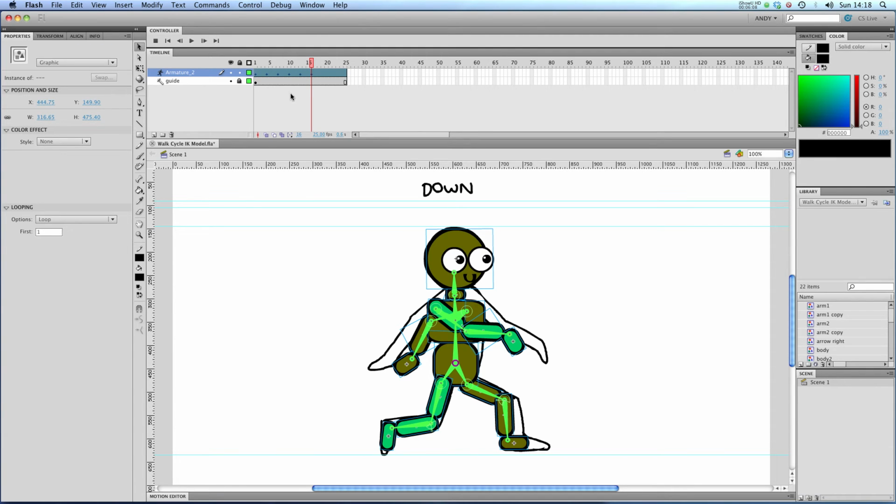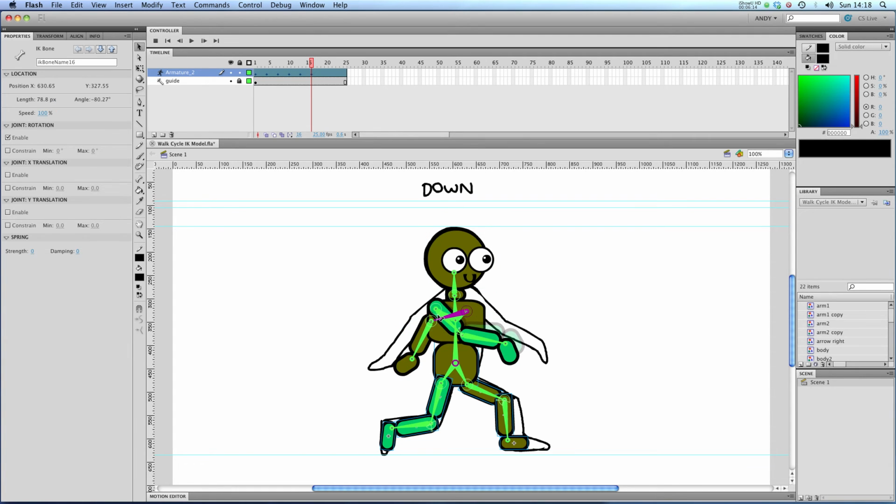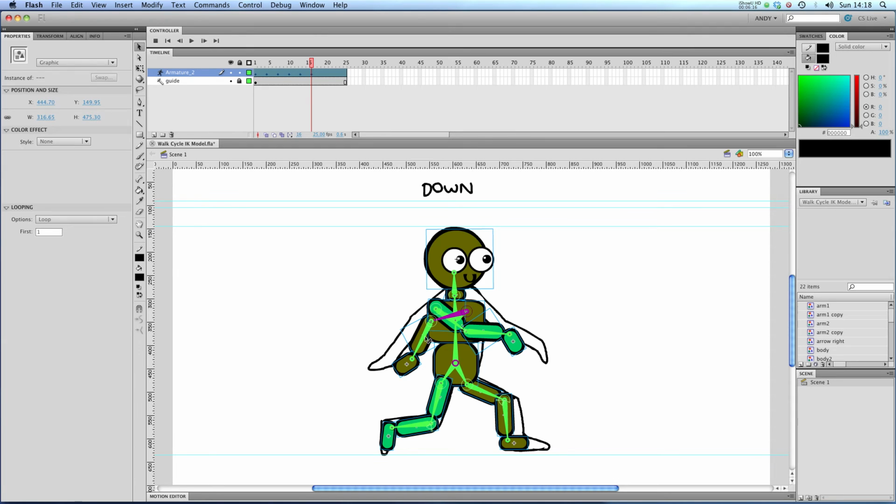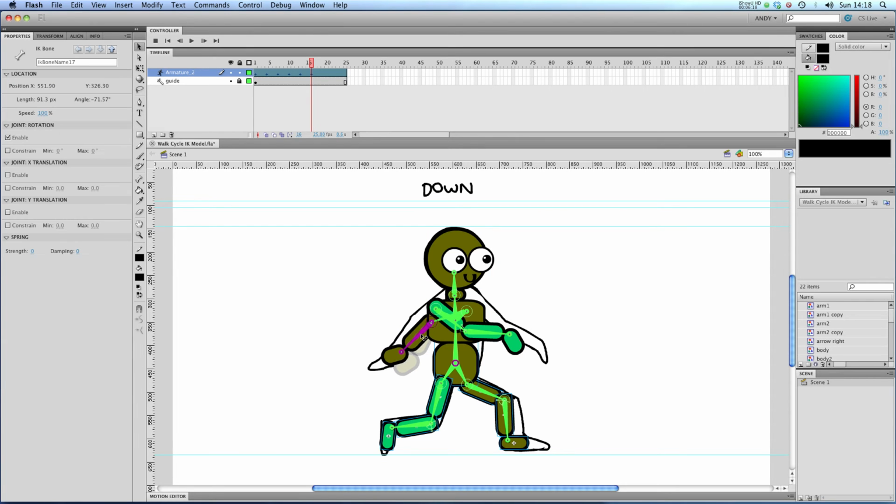There we go. Swing our back arm up like this, and our front arm needs to come up like that.